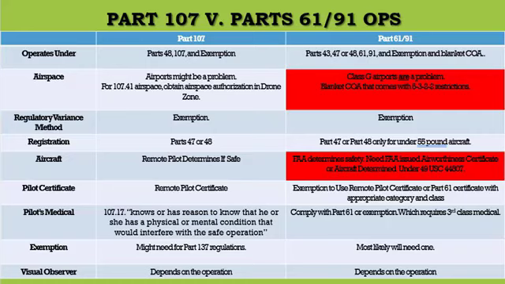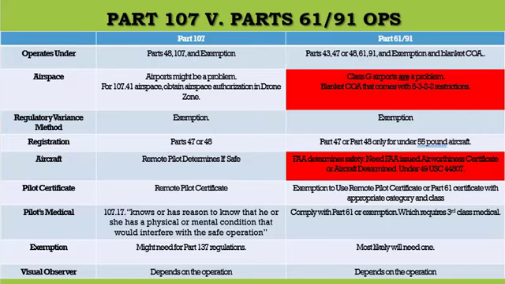And under 107, you get an exemption from multiple provisions under Part 137 as well as 107.36. And under 61.91, there's a really high chance you're going to need an exemption to comply when you're 55 pounds and heavier, to comply with everything, with Part 137 especially.